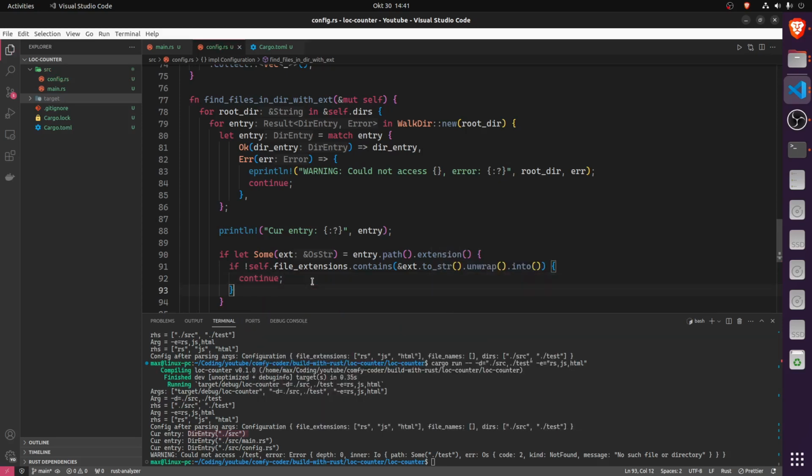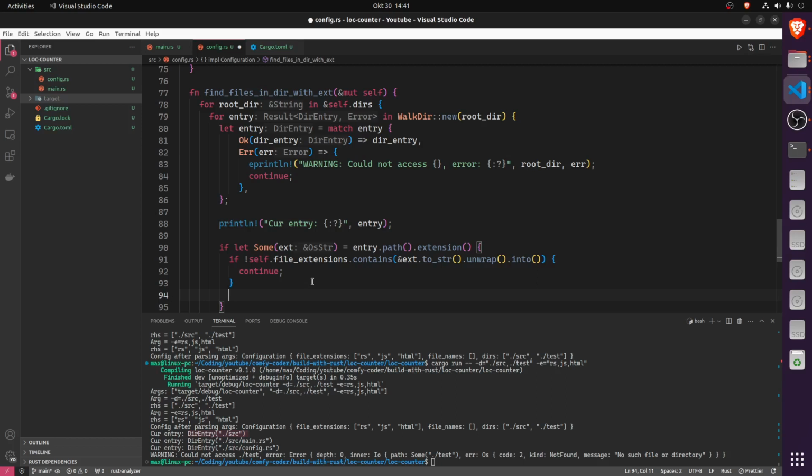We'll continue. However, now we're at a point where, if we arrive here, then we know that this file actually has an extension that the user wants to account for in our line of code counter. So what we need is this entry converted to a full path string.